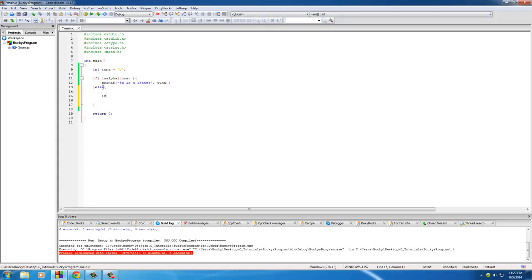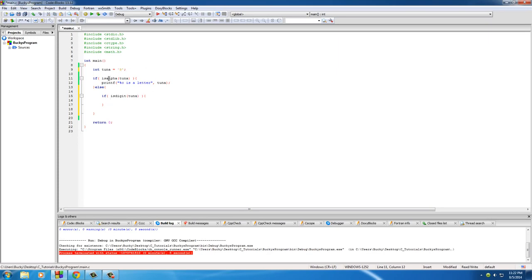and that's this: isdigit. And of course, unlike isalpha, what this is going to do is test if this is equal to a number. So instead of B in here, just write a number like 9 or something, any number that you want.